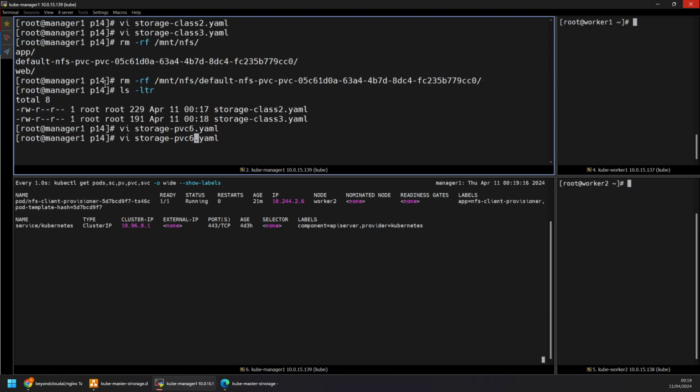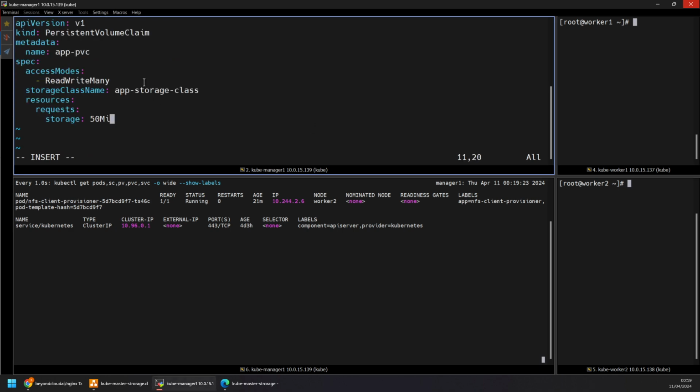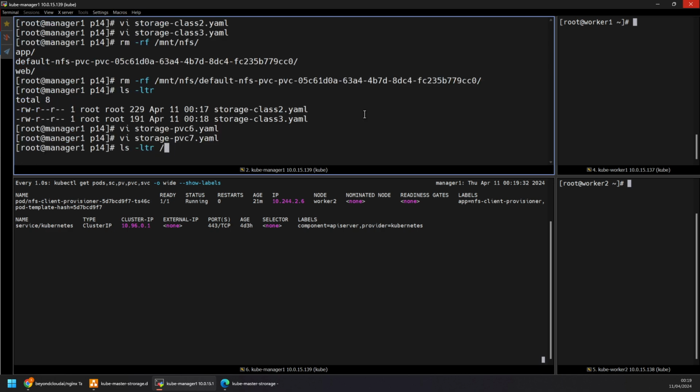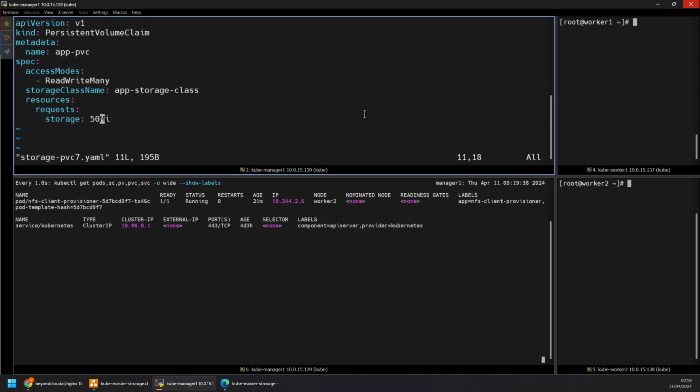So now create another PVC. This is for your application. And that's going to be copy pasted, and that's going to be a little generous, 50 MB of file size. I'm not really sure what's the size of my application. So let's just do an ls -lhtr on /mnt/nfs/app. This is 54 MB, right? So let's make that 100 MB.